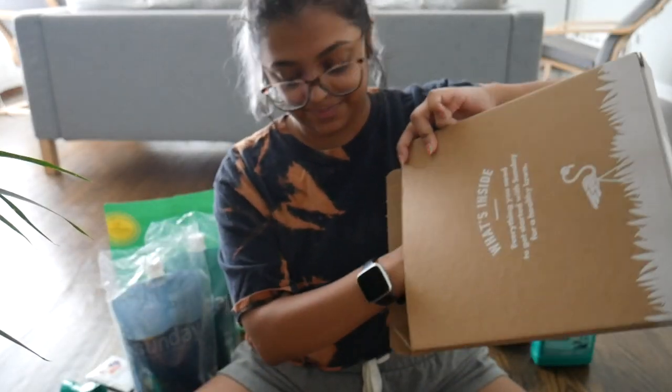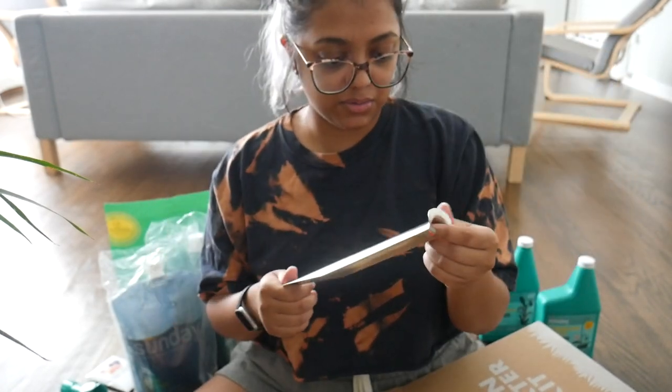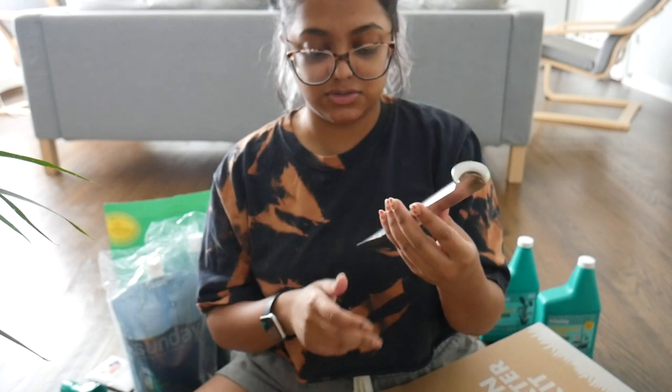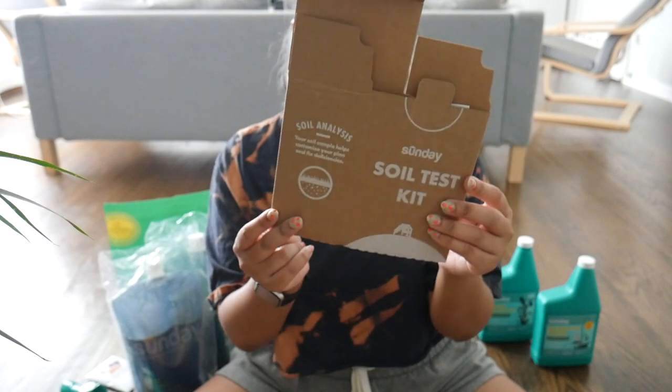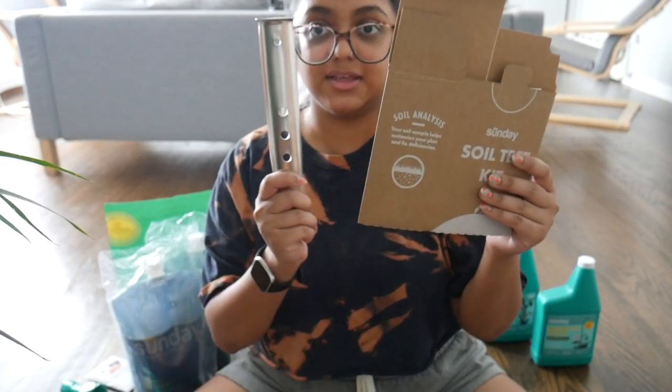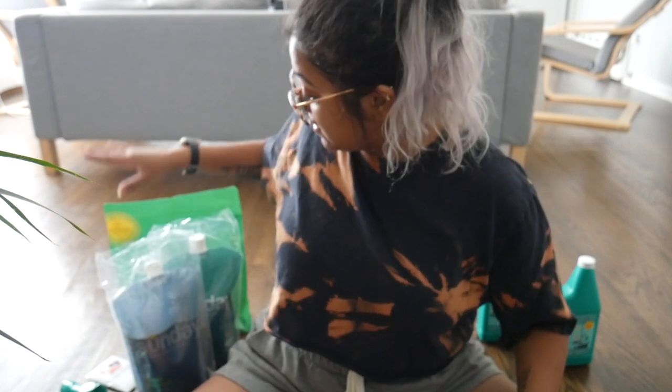Oh, there's more. I have no idea what this is gonna do. Oh, you know what? This might be for testing the soil. Oh yeah, here we go. Soil test kit. So I'm going to send a sample with this thing. We have some papers here, so I'm going to read through the instructions, but we have the nozzle attachments, the soil test kit, these two bags of solution that can attach to those nozzles, grass seed, and these two weed killers, which I think is quite a lot and quite the essential starter kit.